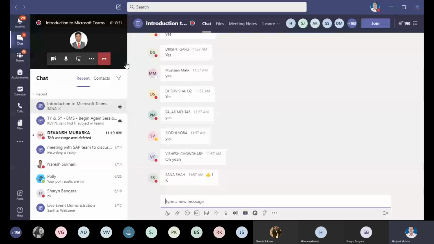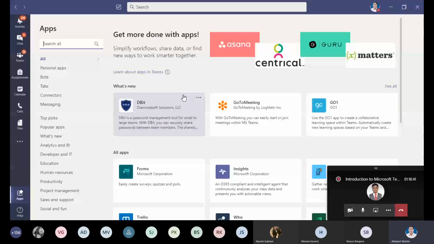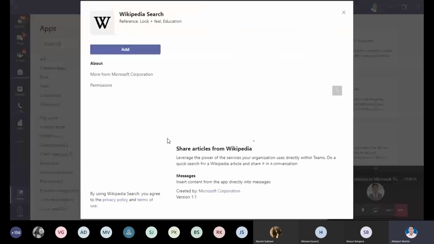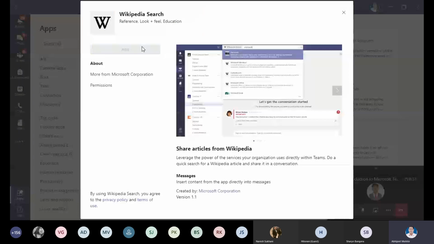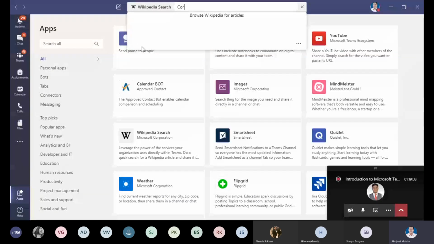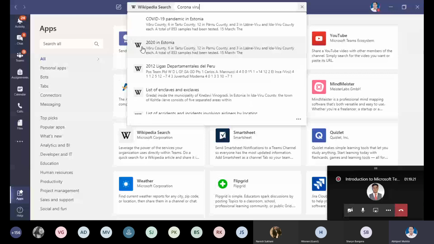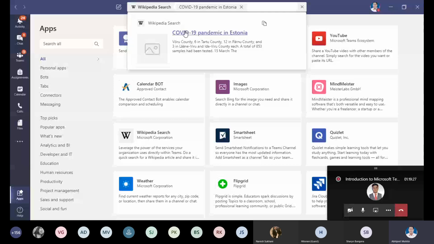Apart from that, there are a few other apps, right? There is an entire list of apps that you can search through. You can go into all of these various options that are available. Let's say if you are very fond of this website called Wikipedia, and you need a reference for this information, you can simply add this option of Wikipedia search, and let's say put in corona, coronavirus, one of the most happening topics. So let's say this is a Wikipedia search, which can directly give us the details about what exactly the coronavirus was via Wikipedia.